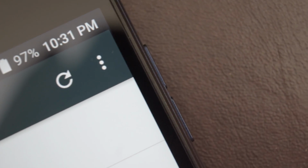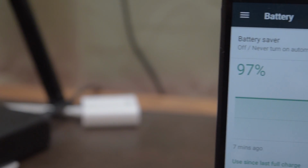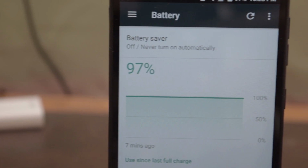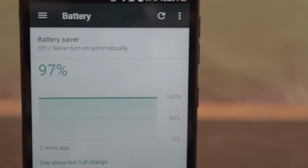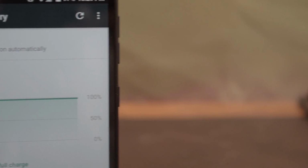And along with the battery, it just is great. So I've watched maybe 3-4 YouTube videos, then I go to playing one or two mobile games, and then I'll go over to making a phone call and texting someone. Throughout that whole time the screen would be on, and when I'm calling someone the screen would be off, but it just lasts. I get all day battery life out of this thing.